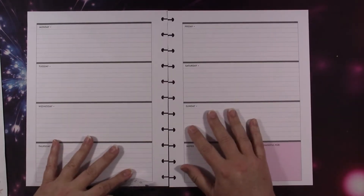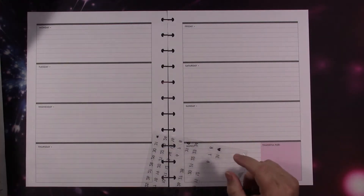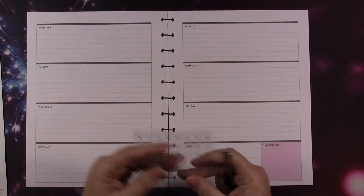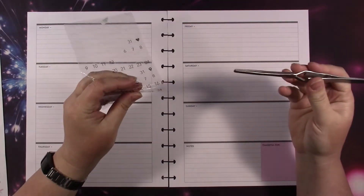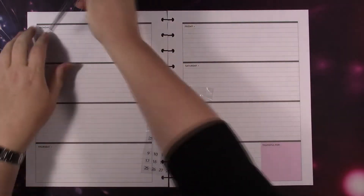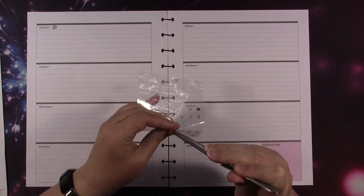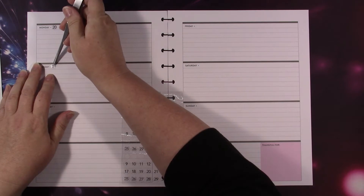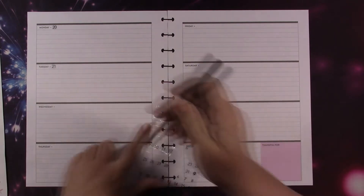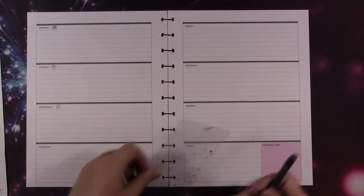So I wanted to do the same type of thing in this one. I have fuzzies and things all over my desk — the cat keeps getting on my desk and I can't stop her. What I've been using is pineapples, flamingos, and just tropical stuff. This is for the week of the 20th through the 26th of July. I'm going to go ahead and put the numbers down. I do have a couple of washies out — I don't know if I'm going to use both of them. One is horizontal and the other is vertical.